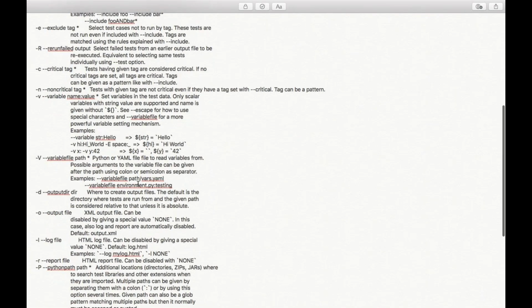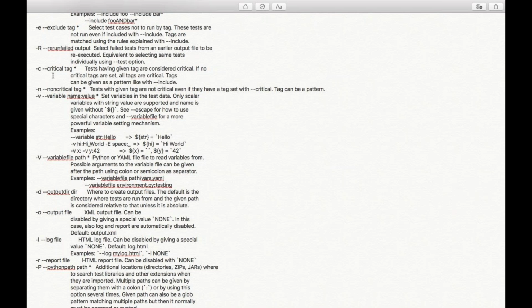Okay, so next, critical and non-critical tag. So like hyphen c and hyphen n. So you can give hyphen c or hyphen critical, and you can specify the tag name. So the test cases which contain the specific tag will be treated as critical test cases. So critical is nothing but a kind of priority level.